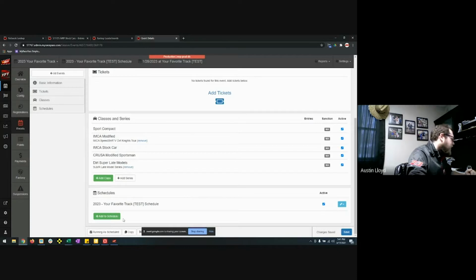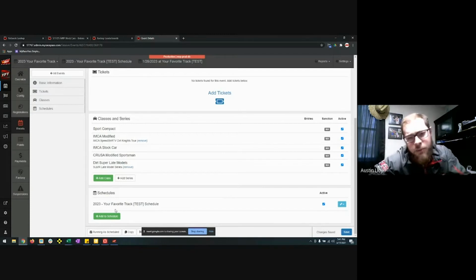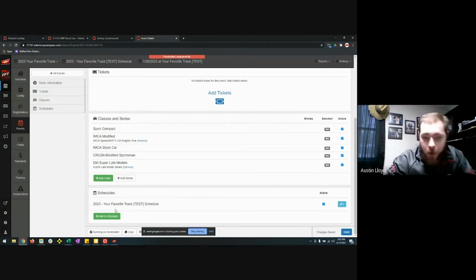If you have multiple schedules, you can add your event to multiple schedules at the same time. Multiple schedules would be used for things like calculating more than one points championship, or anything that you need a second points tally for. So if you have like a 3-day event and you're going to line up the third night features based off the points from the first 2 nights, make that its own schedule so the program will tally points those first 2 nights. You can make it inactive so it's still part of your regular track schedule, but it'll be another points calculation. Or if you have like a speed week, you can calculate points for that speed week.